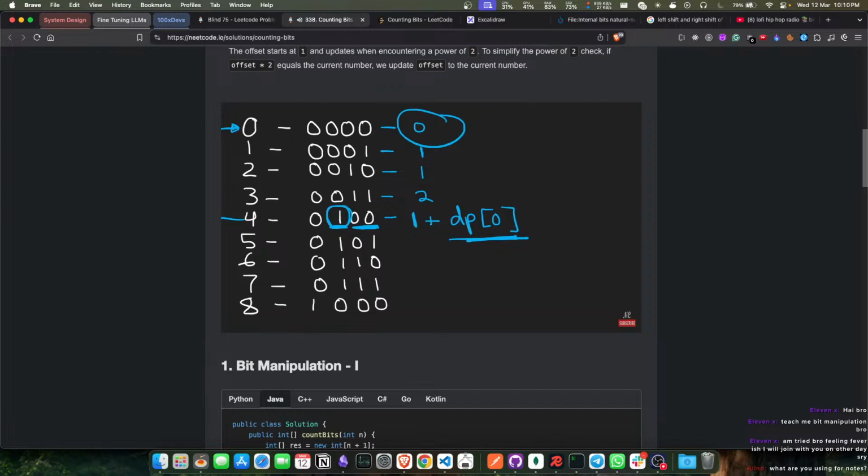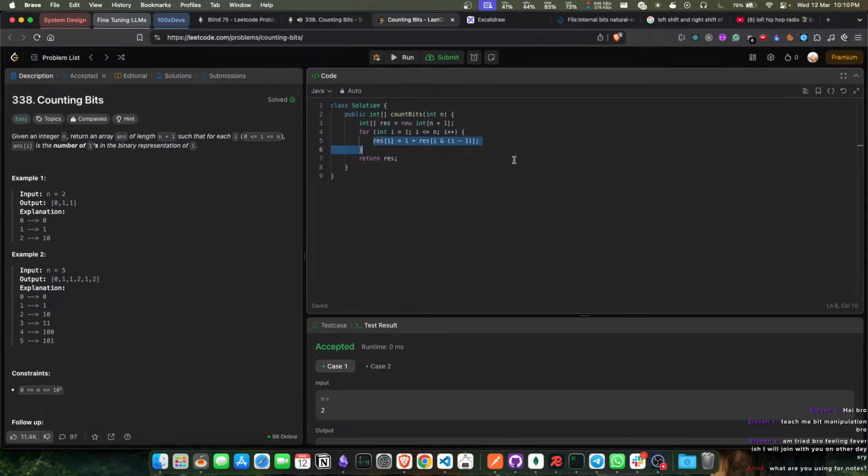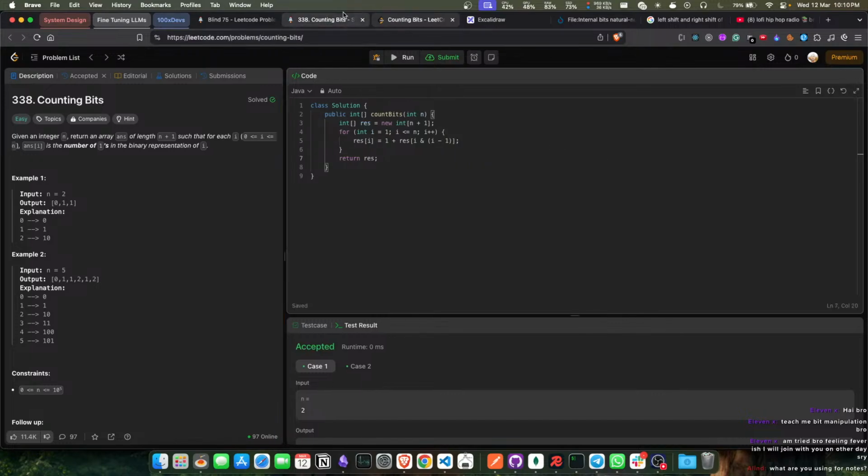That's our DP. So you can see this is a dynamic programming problem because we're using the previous results that we calculated to compute the new results. In other words, this is going to be 1 plus DP of n minus 4. And actually, when you look, that's what we are also doing. So makes sense, actually. All right. Cool.